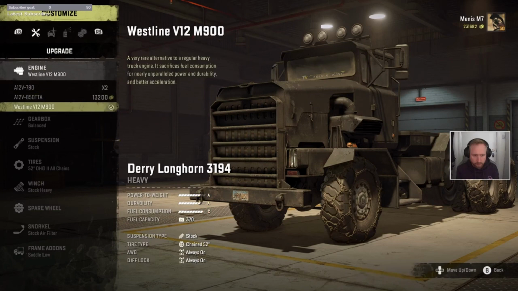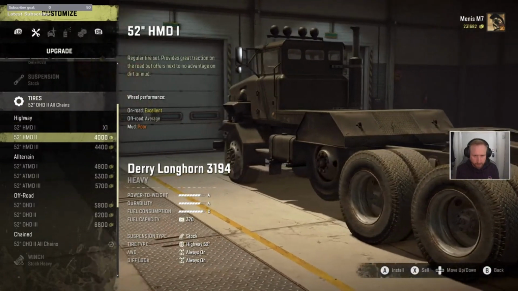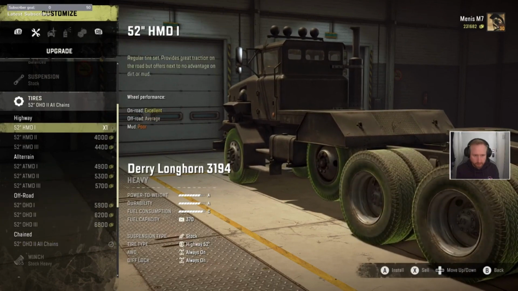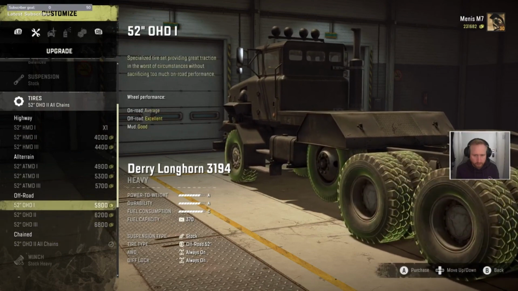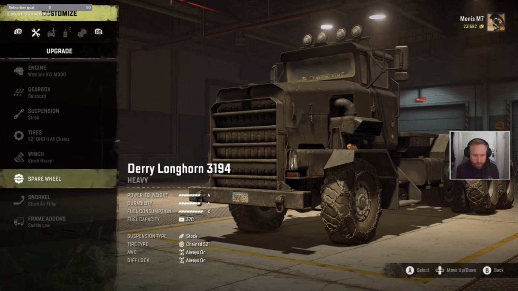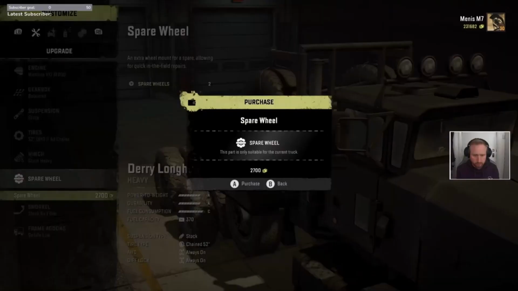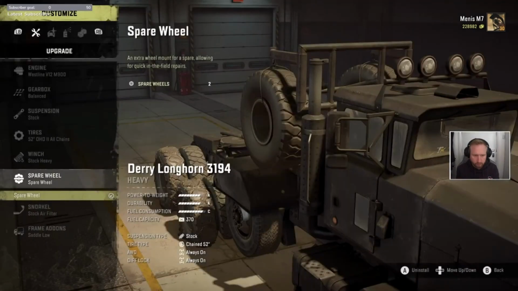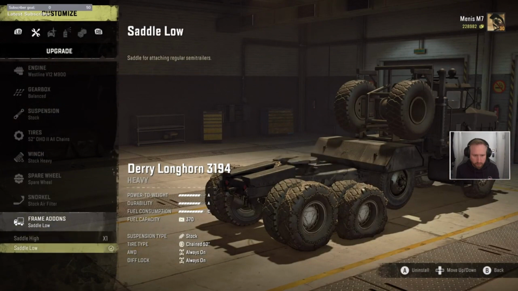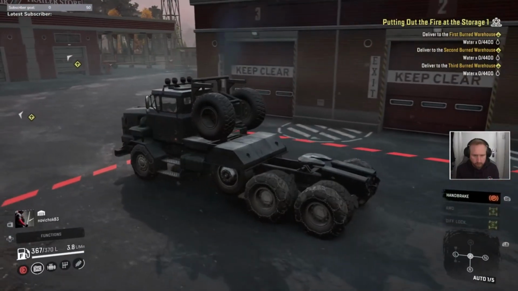I mean downgrades. Well, balance it. Off road. I was just checking suspension stock. Okay. Yeah, me too. Tires. Okay, where's my tires? Chain. Sell it. Alright, so low saddle. Customize. Okay, let's see frame add-ons.